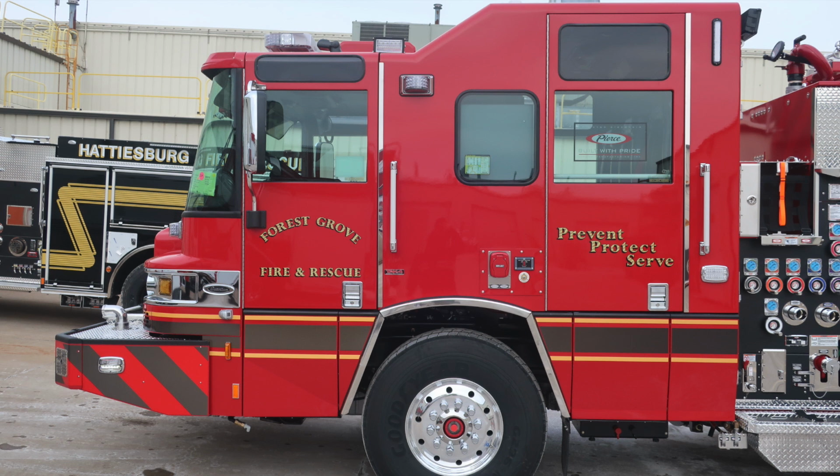At the very top, you'll find emergency warning light. You'll also find a controllable spotlight, and then also a side-facing scene light. Moving to the very rear of the cab, at the very uppermost corner is where you'll find your water tank level indicator.